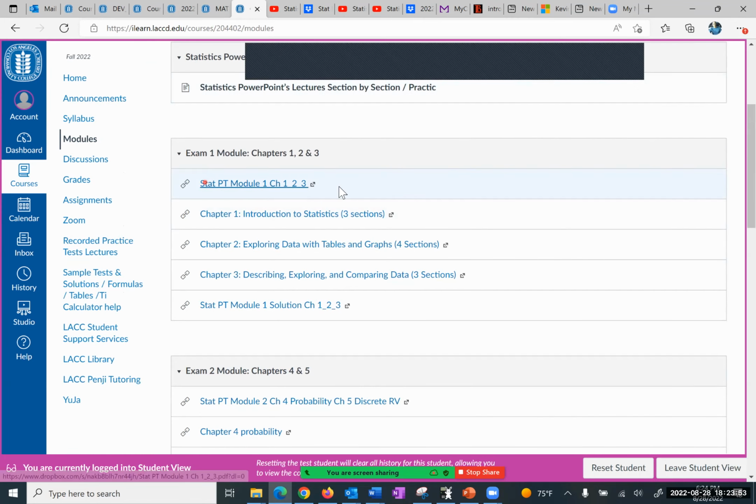So a quick recap. In the exam 1 module, you have the practice test. You watch the PowerPoints, you do your homework with those, and every day you try to solve 1 or 2 questions. Whenever you're done, this last one is the solution. You check with the solution, make sure your practice test is done correctly, and check with the recorded practice test, which is the recording of those with maybe a little bit more details. I want to go back to the home page.